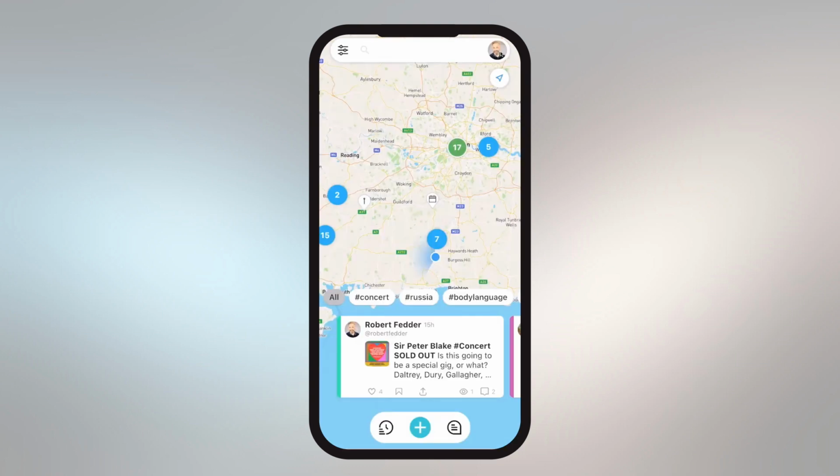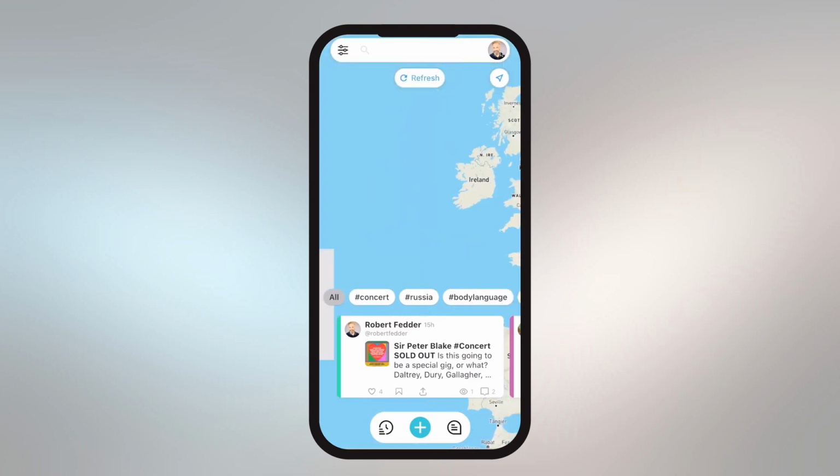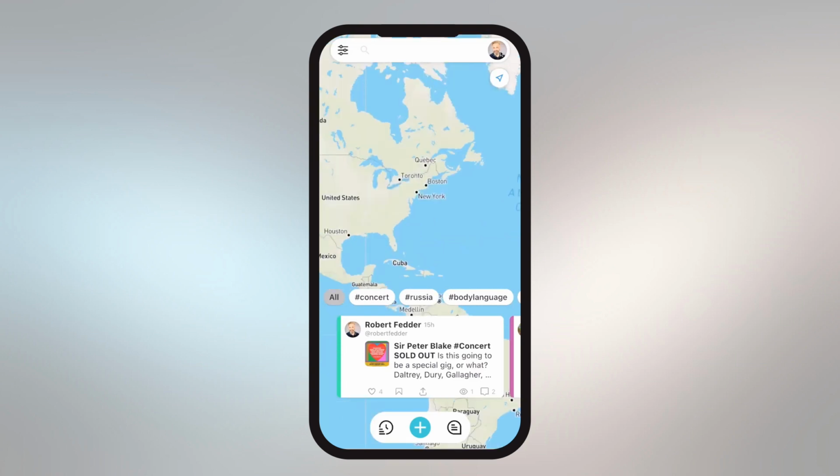So that's just a very quick flavor of some of the features that you've got on the app. There are many, many more, but I think these are the main ones to help you get started. And the beauty of this is you can use the app just by looking at what other people are posting. You can make an occasional comment if that's what you want to do. You can create your own publications and initiate conversations. You can go anywhere in the world and see what people are chatting about there. What are people talking about at the moment? What's the most recent thing that people are talking about? Or is there a particular set of trending hashtag topics, et cetera? So it's a very, very good way to explore.